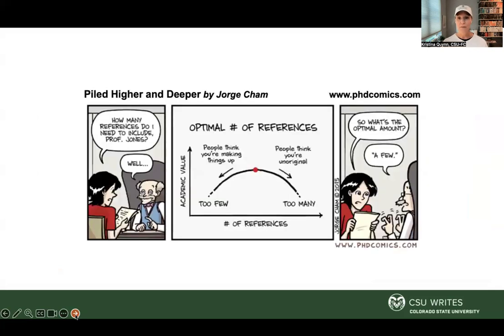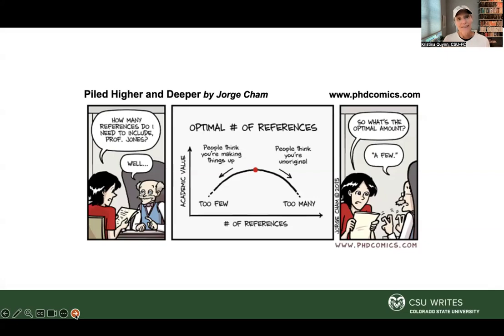I have included some PhD comics in this one just because I love them. I heard Cham speak at Michigan State University when I was there in 2007. He was hilarious. And he has this great insight and ability to succinctly depict the issues that we face as researchers, and particularly as graduate students and postdocs, that early career phase, he's really good at.